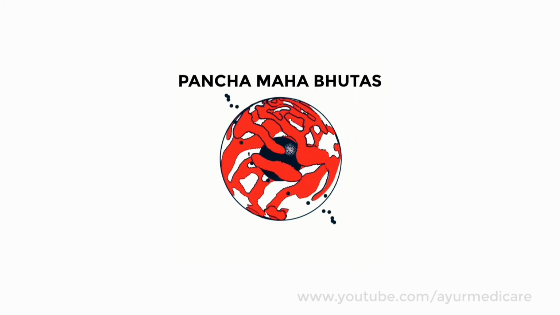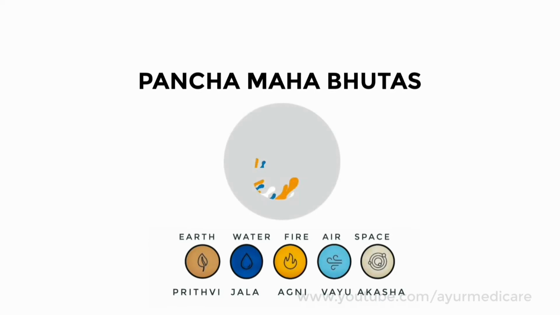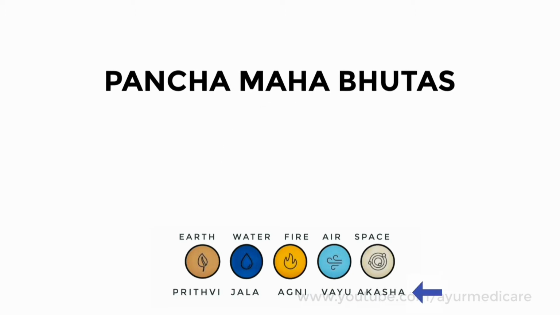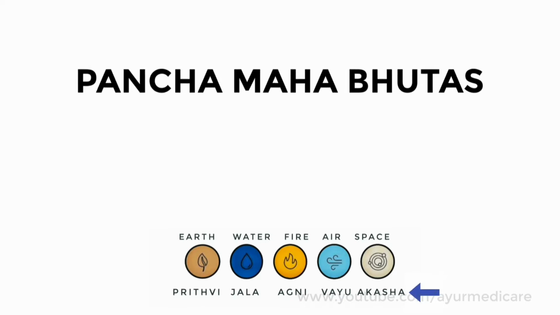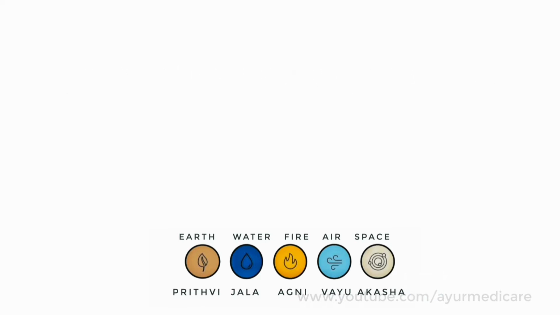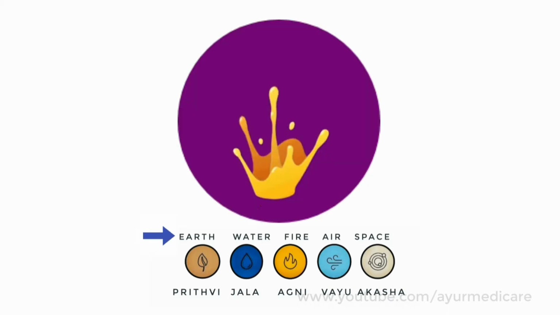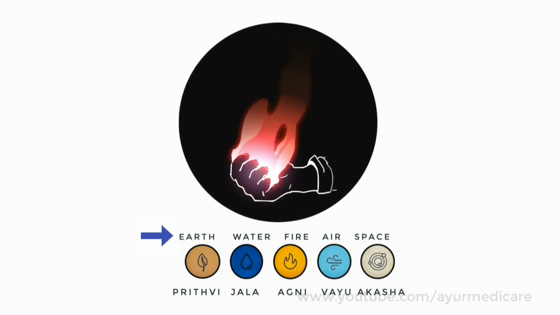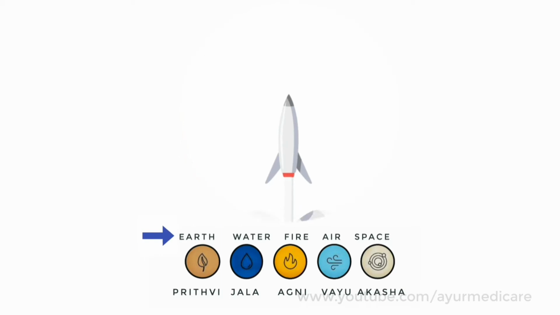Ancient sciences like Ayurveda believe that everything in this universe, living or non-living, are made of 5 elements called as panchamahabhutas. In Sanskrit language, they are called as prithvi, jala, agni, vayu, and akasha. They can respectively be translated as earth, or the solid portion in a substance, water, or the liquid portion in a substance, fire, or the temperature factor in a substance, air, or the moving force inside a subject, and ether, or the free space in and around a substance.